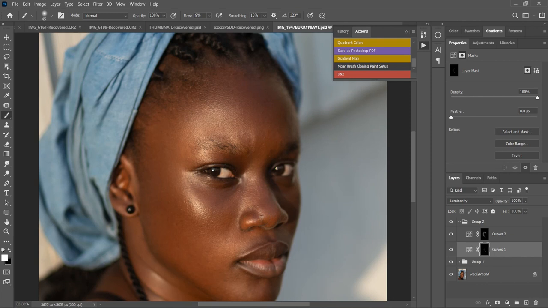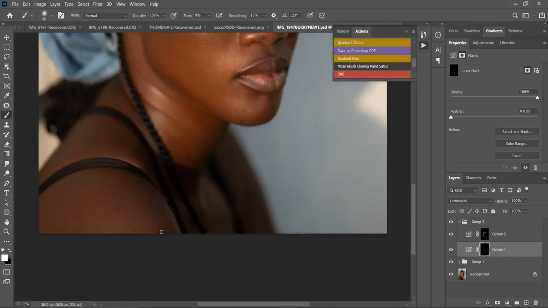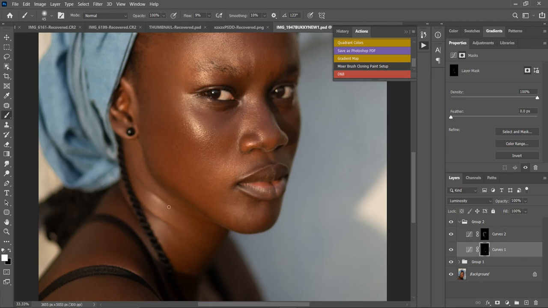Okay. Yeah, you can choose not to do that, but I always do it so that the highlight will be more visible and helps the skin look popping and nice.